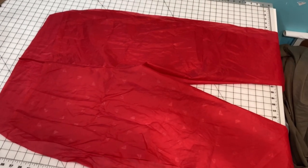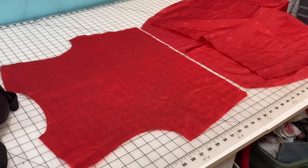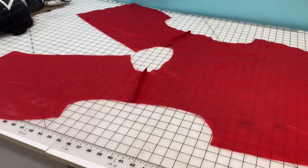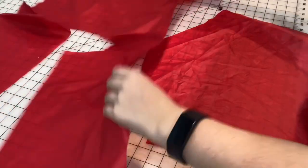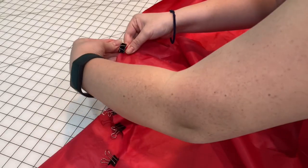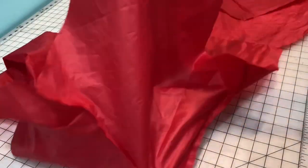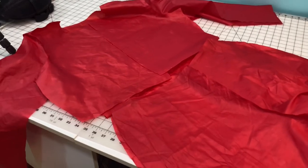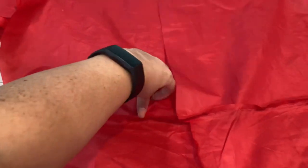Now we lay these down in their pant style — you can see it's already coming together. We grab the back piece and sew it to the top of the back legs. Next, we sew the front panels to the back panel connecting along the shoulder, and now we have a nice open curved section to throw in the sleeve. Because I don't want to use pins on this fabric since it'll leave holes, I'm using clips to hold together any parts that are difficult, like the sleeve section which goes along a curve. Once both sleeves are sewn in, bring down the front panel and sew the bottom of the front panel to the top of the front pants panel. Remember to keep the left and right sides separate because a zipper is going down that center line.